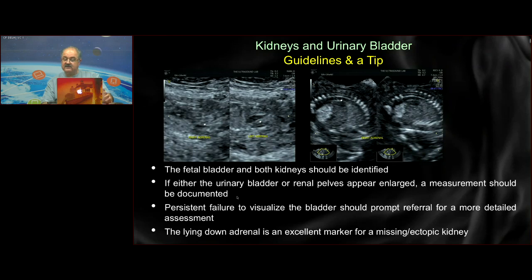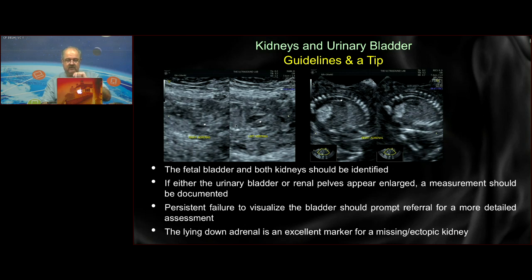And of course, if you don't see the bladder, then you start looking for kidneys all over again, because you might have mistaken an adrenal. The adrenal actually moves away from its relatively axial position to a more vertical position when the kidneys are absent, and it comes to occupy the entire renal fossa on both sides. You might see it better on one side and not as well on the other, but in general, the more you look for it, the more you will be able to see it.